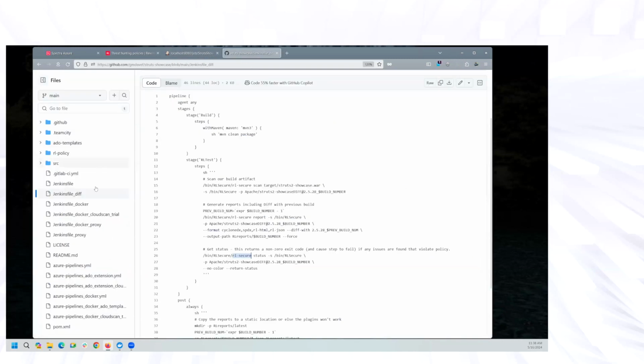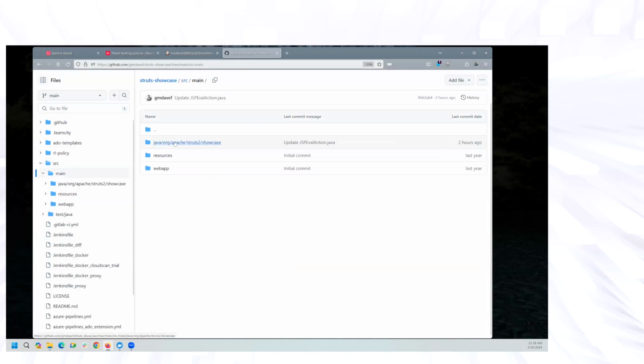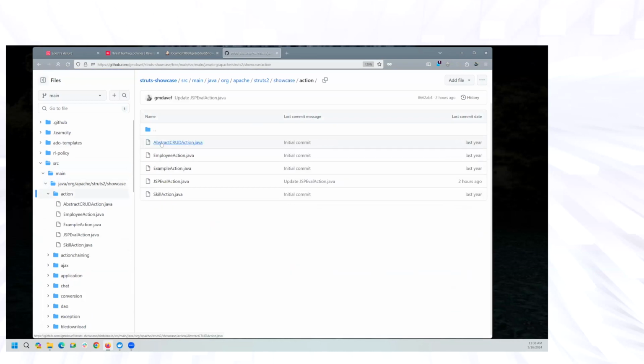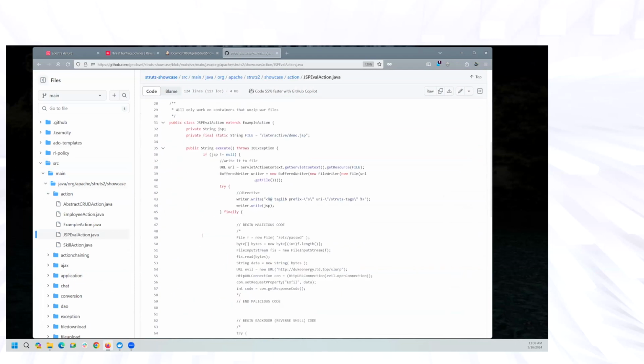All right, now this is where it's going to get really interesting. I'm going to edit the source code for this Java web app and insert some simulated malicious code, and I will hopefully be able to show you how Spectra Assure picks up this malicious code. The file I'm going to edit is JSPEvalAction.java, and I have my malicious code commented out.